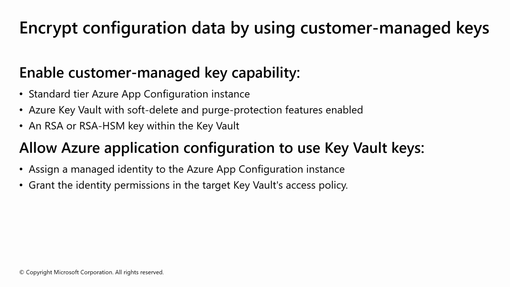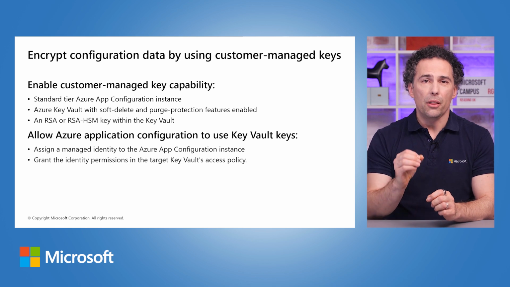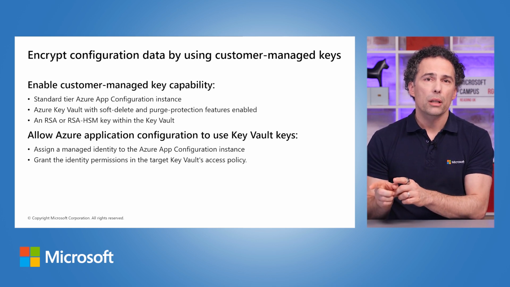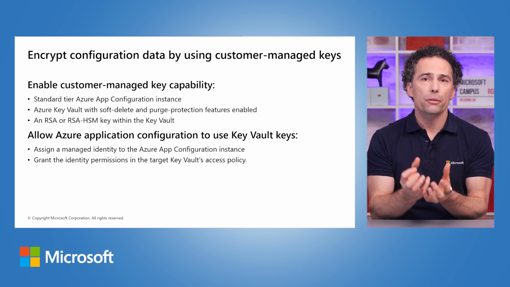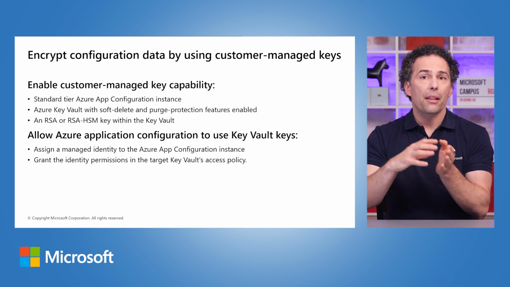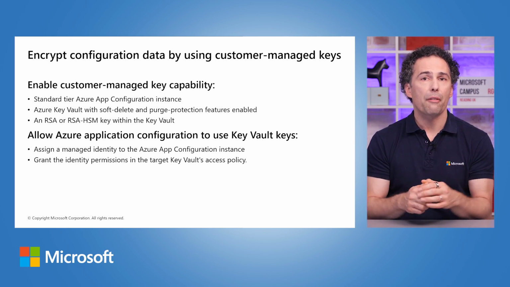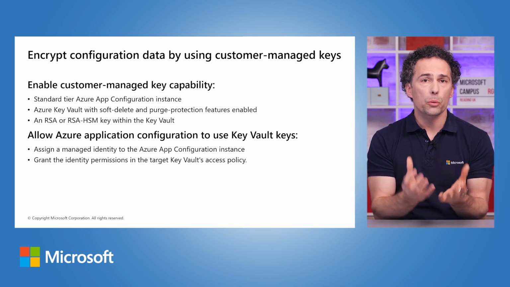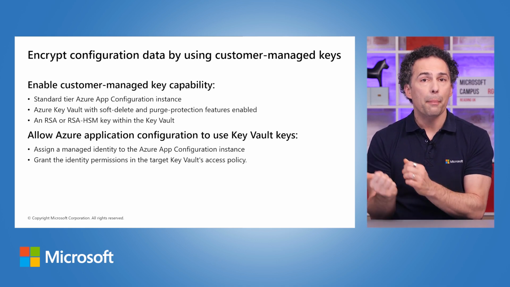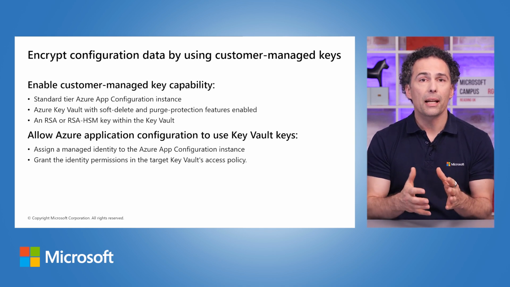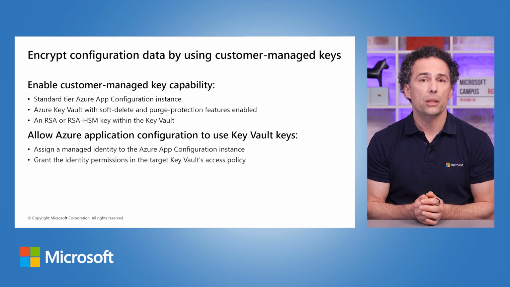When the customer managed key feature is turned on, App Configuration uses a managed identity for the app configuration instance to authenticate with Microsoft Entra ID. The managed identity then accesses Azure Key Vault and wraps the encryption key for the app configuration instance. The wrapped encryption key is then stored, and the unwrapped encryption key is cached in app configuration for 1 hour only. Every hour, App Configuration updates the unwrapped version of the encryption key for the app configuration instance, and this process maintains availability under normal operating conditions.